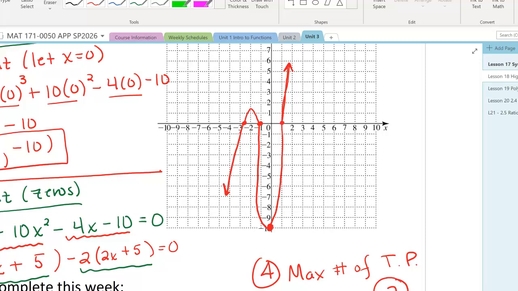The one thing we do not hold you accountable for knowing in Math 171, you'll learn this if you continue on in calculus, is exactly where the max and min are, where it turns and comes back. So that can be a rough graph, but your intercepts and whether they cross or bounce and the end behaviors, that's what we want you to learn for 171.